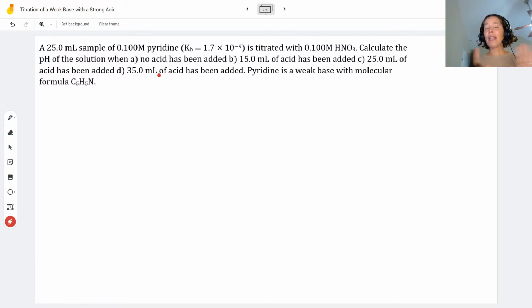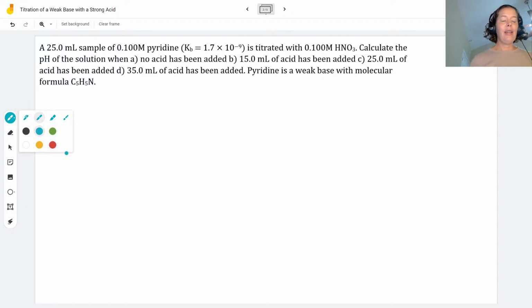Okay, so let's go ahead and jump into our calculations here. Of course, we'll start with part A, and we'll work through all of our acid base different parts. At least for A, we're just dealing with equilibrium. Now, pyridine, I don't want to write that here because that's where my face is. All right, pyridine looks like this.